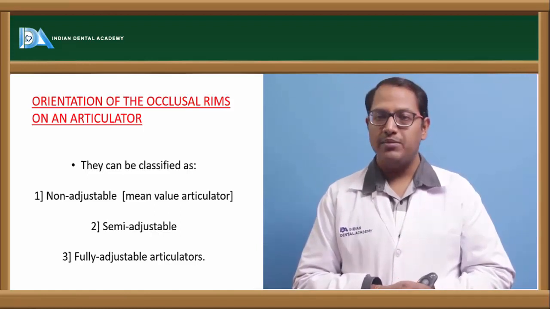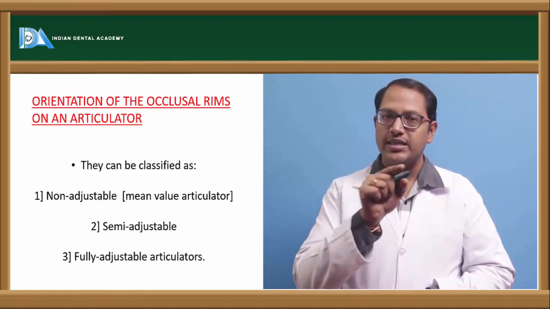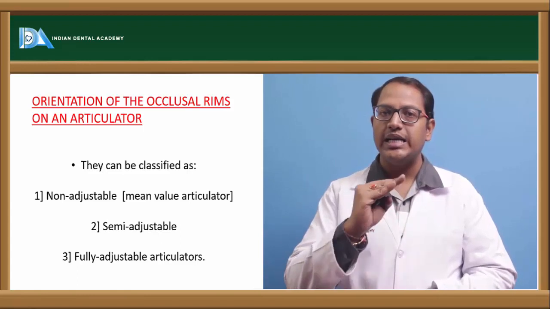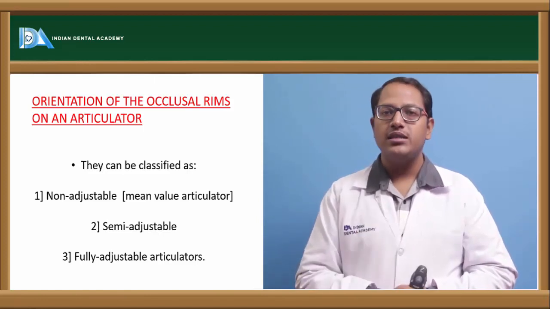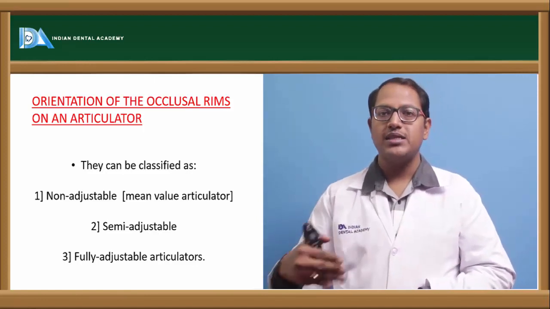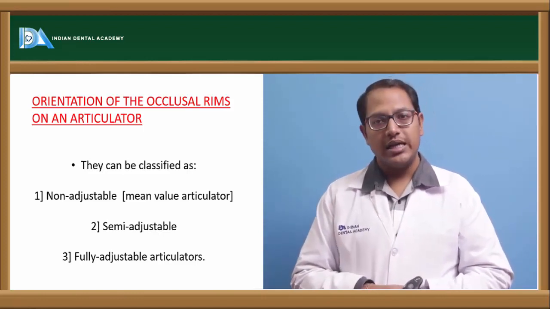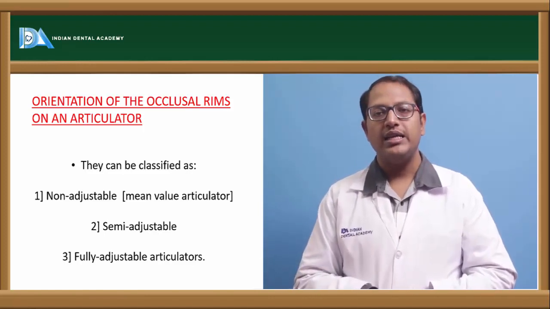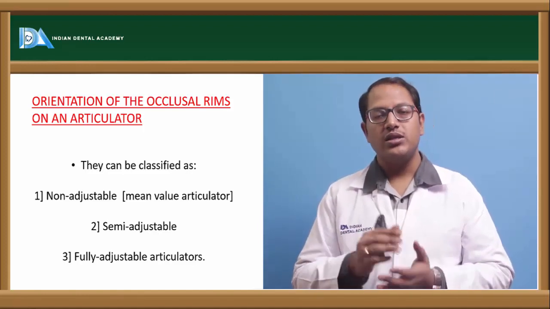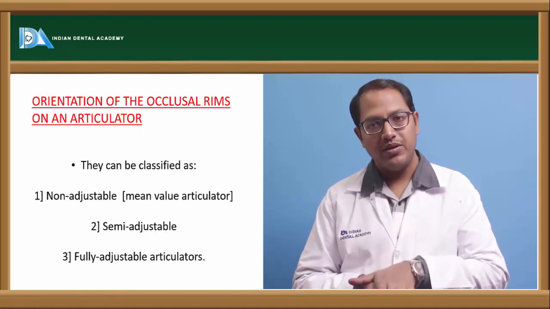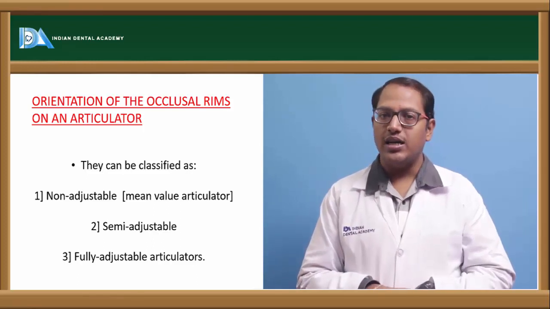What about the mandible? In the mandible, we have already marked the retromolar pad, two-thirds of it. So extend that two-thirds line to the cast. That will be the guideline for where our occlusal rim should end in the posterior region. In the anterior region, again the same: we draw a line from the cuspid eminence to the posterior region with the help of a scale, and extend it below the cast in the heel area. So there will again be two lines in the case of the mandibular cast. Now we have the cast ready, with occlusal rims and certain lines which will dictate its position on an articulator.